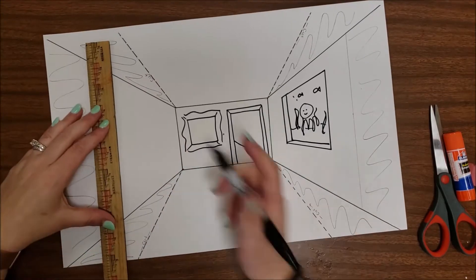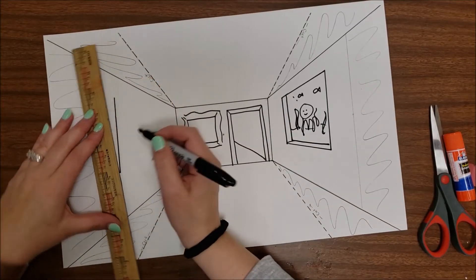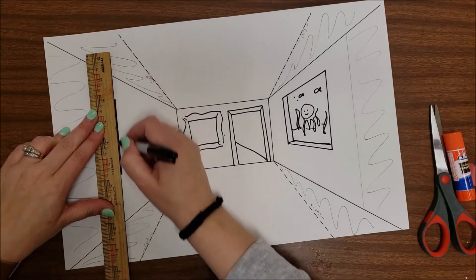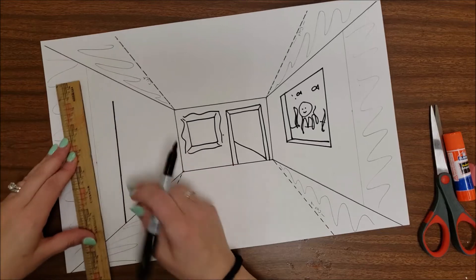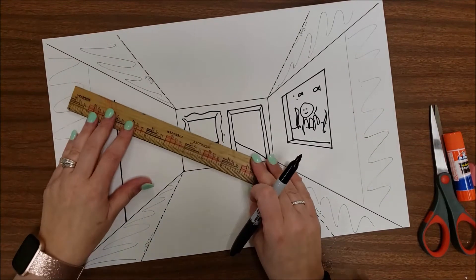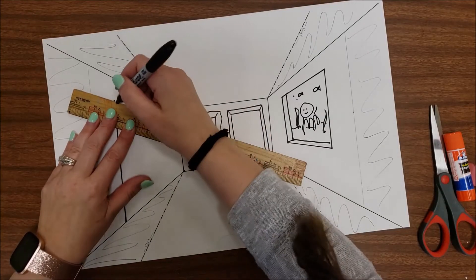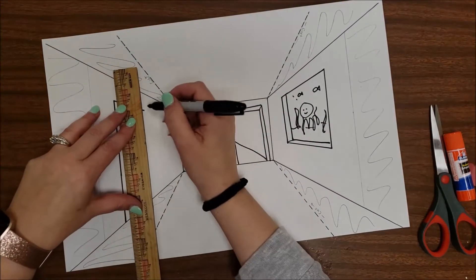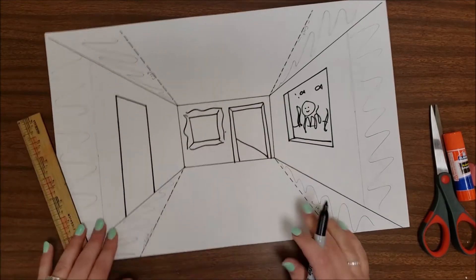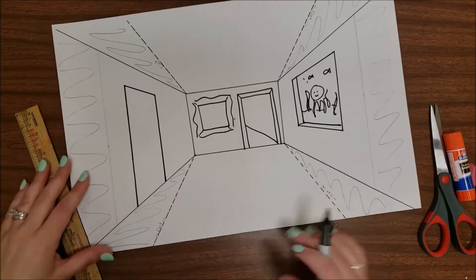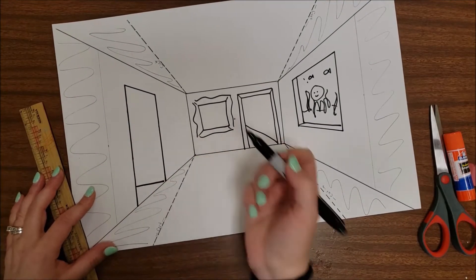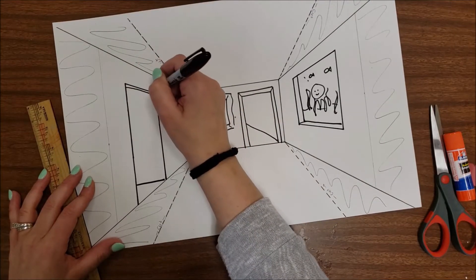Same for this wall. If you're going to put something over here, whether it's a door, let's maybe put a door over here. The edge of the door is going to be a regular vertical line. The top must match back to the vanishing point, so I can make a little short line down. Then the second line is just another vertical line. The door could be closed where you can draw a knob, or the door could be open going into another hallway, which is a fun way to make your space feel a little bit bigger.